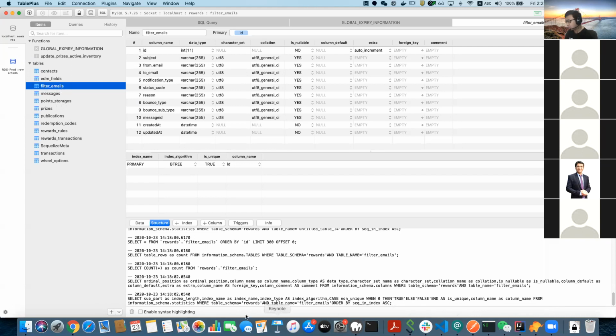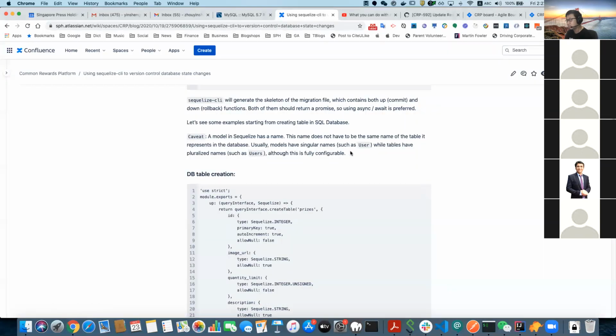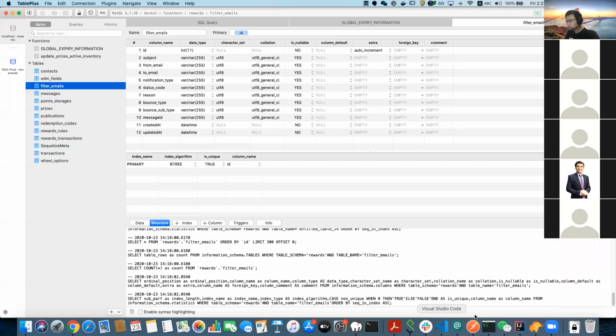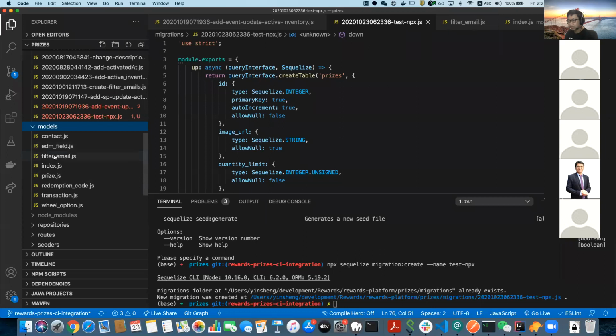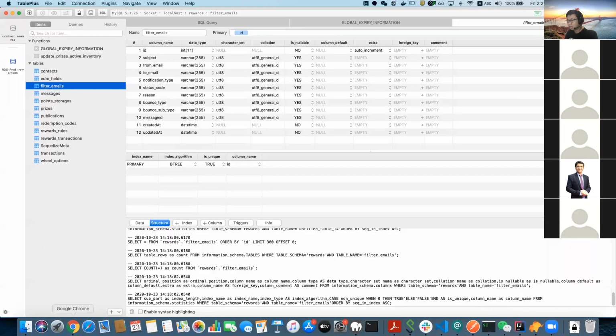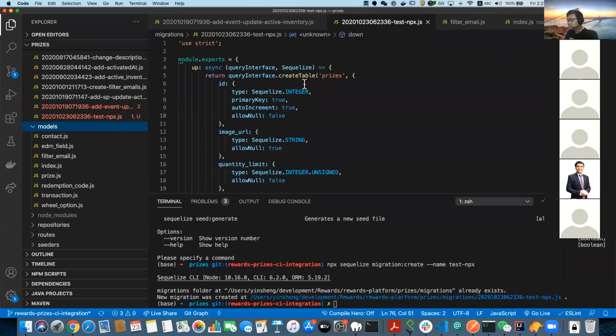So this is basically the naming convention in sequelize. Sequelize will understand this, right? Your file has the singular form to represent the model, but in your database, you have the plural form. So basically, sequelize understands this naming convention.